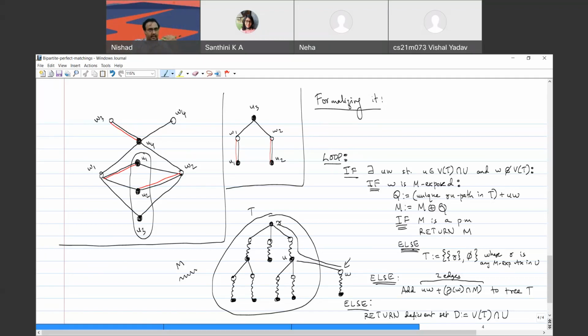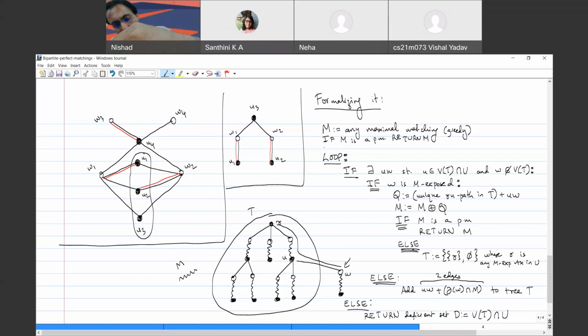M and T, right? So you could start with the empty matching. I just think it's a bit silly. I like to start with a maximal matching, right? So we can start with any maximal matching. Then you can find this by a greedy algorithm. And what should our tree be? Okay, we should also check if the maximal matching is perfect. So let's do that. If the maximal matching we found happens to be a perfect matching, then return this perfect matching.